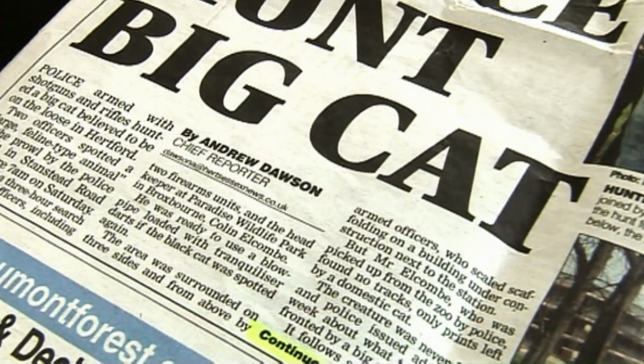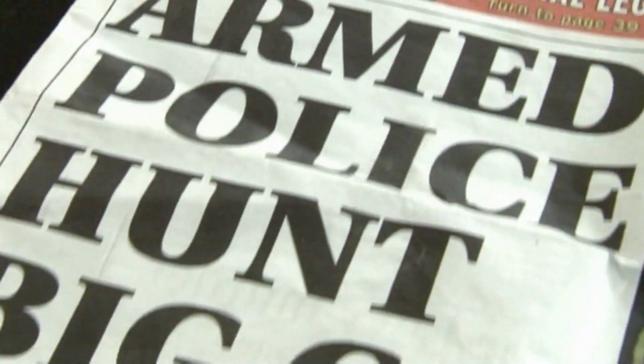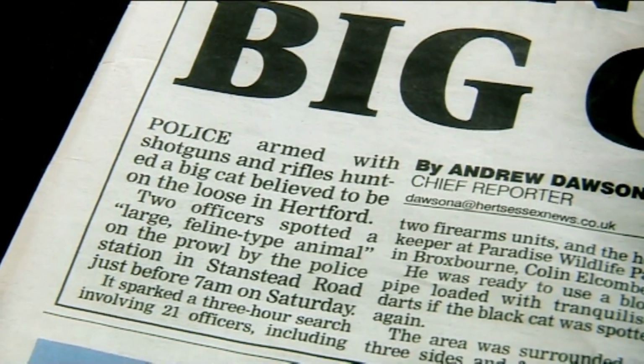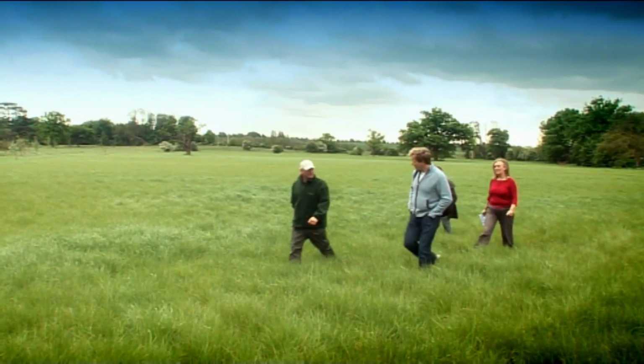This is a piece in the local newspaper of a possible wild cat on the loose. I heard back from the vet. Worryingly, her autopsy couldn't rule out a big cat attack, so she sent the results to a specialist forensic scientist for a second opinion.